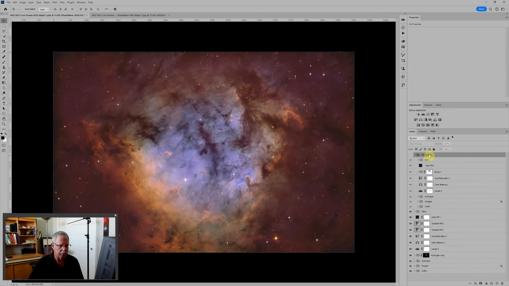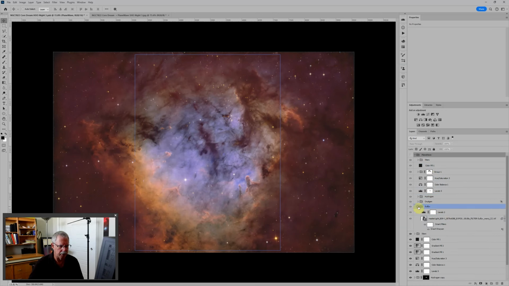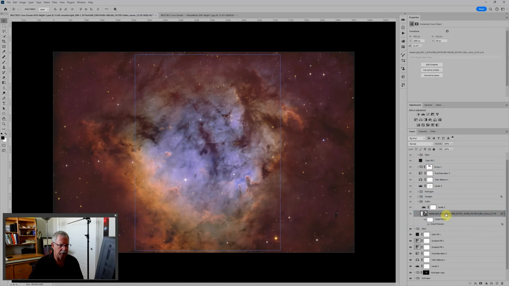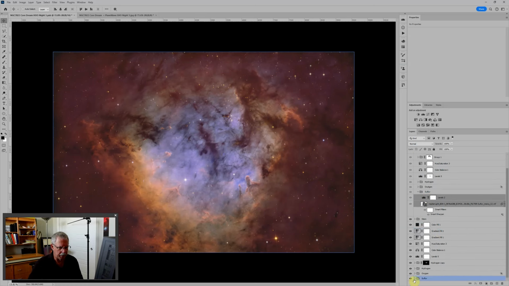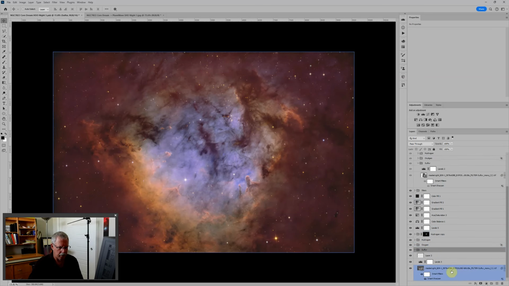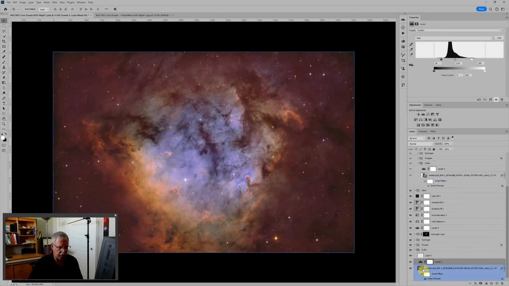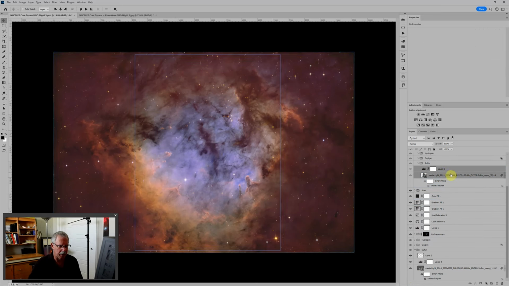So from within the plane wave group, we'll start with the sulfur. And I'm going to start with this smart object. And I've already got a levels adjustment layer that went with that. So I'm going to grab both of these, the smart object and its adjustment layer, and I'm going to copy or drag it down into this sulfur layer. And I'm going to put it on top of the layer and the adjustment layer from the sulfur. So click, shift click to grab these two layers, and I can just drag it down into position and let go.